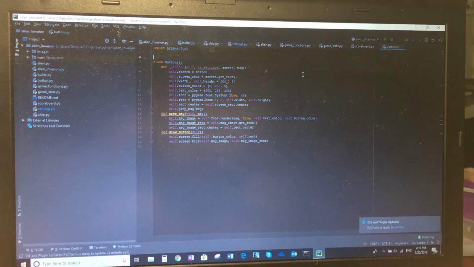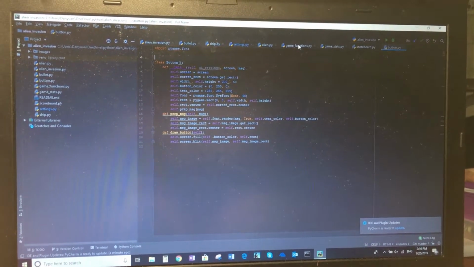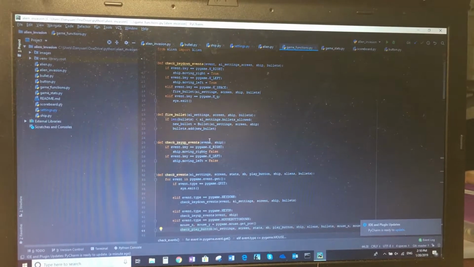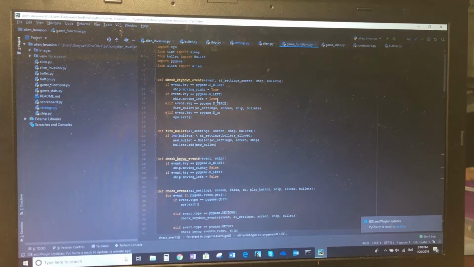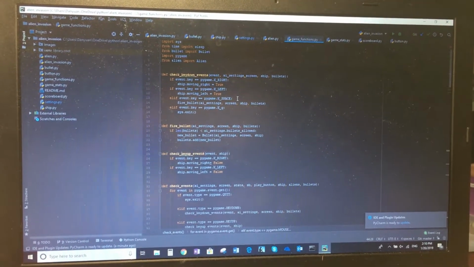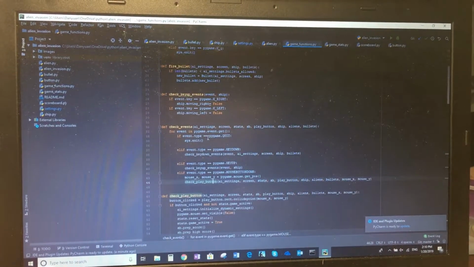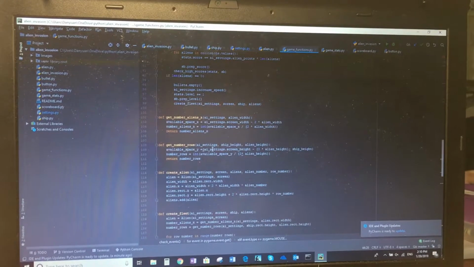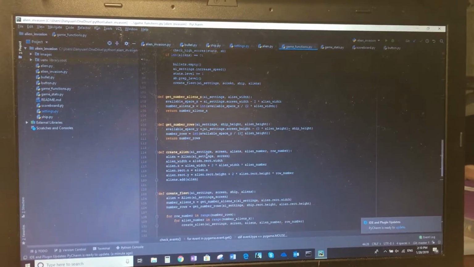So these are the objects in this game, and the main interaction parts I wrote in the file game functions, where we basically just put a bunch of functions. Some of the functions are in other functions.